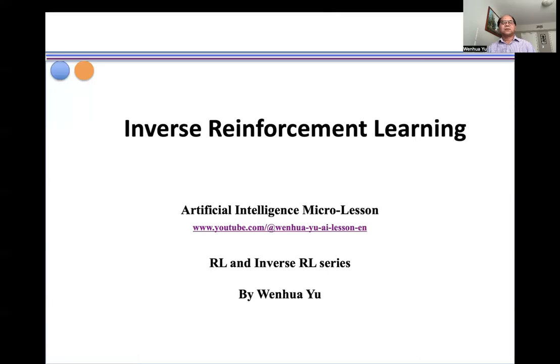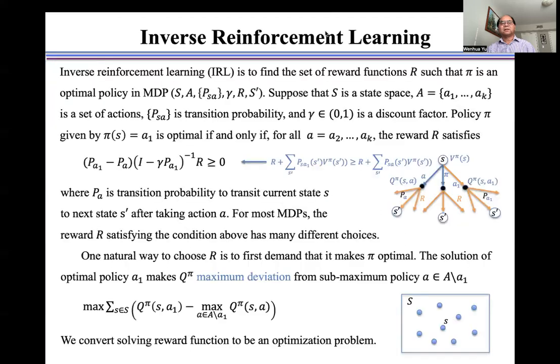In this video, I introduce inverse reinforcement learning. When we use reinforcement learning to find the optimal policy for a Markov decision process, we always assume a reward function is known. However, using different reward functions R, the reinforcement learning model will generate different results. It turns out that the design of a reward function R is a big challenge in reinforcement learning.